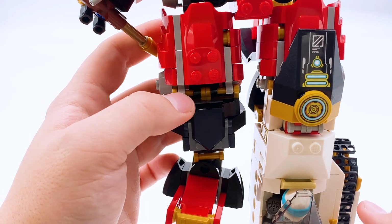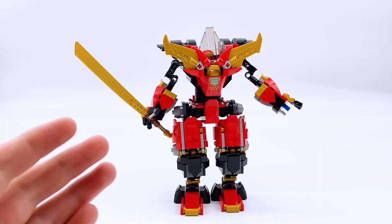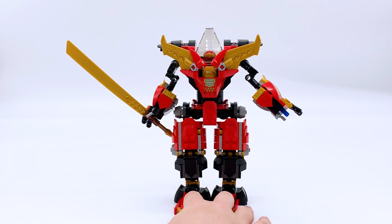So when you're doing it the other way around, you actually want to put Zane's vehicle onto the Kai mech, you kind of just have to break Kai's legs, poor guy. But of course you have to do that on the other side too. But there you go, there's Kai's mech fully separated. And on its own, this thing looks pretty cool, I like it. It's just a Kai mech, which we've gotten before, heck, we even get another one in this wave. But it's a pretty solid looking one overall.